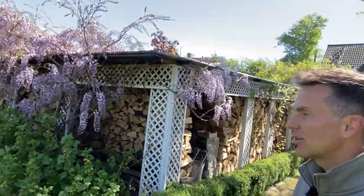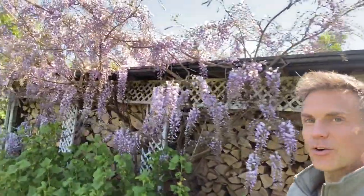Growing here on the trellis framing the garage and all the wood for the fireplace — the wisteria in my back looks absolutely fantastic already. It's about to come into bloom now, bit by bit and more by the day, and it's just such a glorious sight. I think it must be a very good year for wisteria in general because I saw on Instagram that a lot of people's wisterias have pretty much gone over, but also a lot of people are suddenly sharing their wisteria, which wasn't a thing last year. Anyway, I want to show you the area where I want to plant and tell you what I'm actually planting.